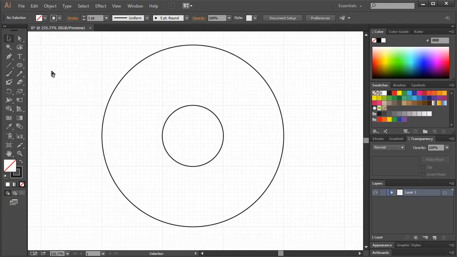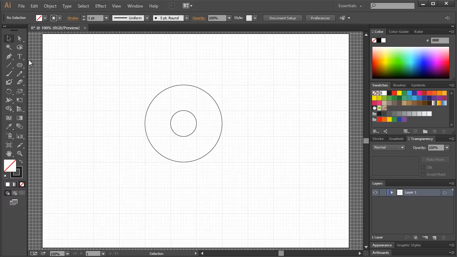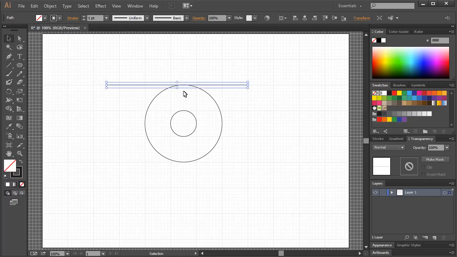All right, now what we want to do is take the Line Segment tool, and starting off just over here, it has to be further than this point right here because we're going to create an intersection point, basically, that goes from this way at a 45 degree angle. So we want it to extend a little bit further. And so hold shift and then have it extend out over here far to the right.